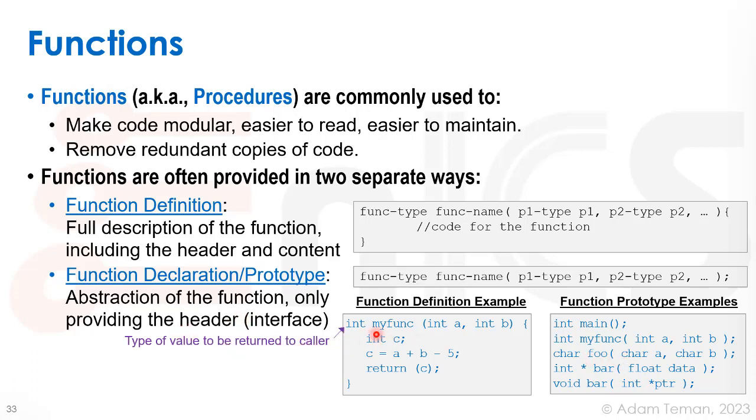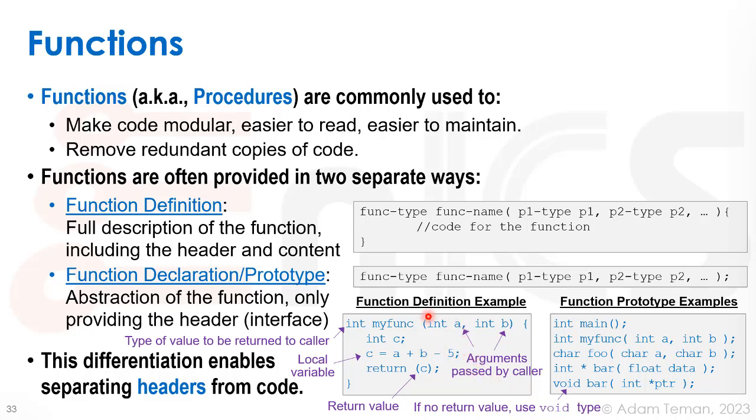So what we have here is the type of value that will be returned. When we have a return value, it should be of type int, and that's okay here because c is an int. We have local variables. So c is a local variable, which we'll discuss in a little bit. Its whole scope is only inside this function. We have the return value, as I said before. Whatever we write in return c, that's what's going to be returned from the function and provided to the program that called it. We have the arguments that are passed by the caller. So a and b are arguments that are passed to the function. And we don't necessarily need to have a return value, and then we can use void as the function type.